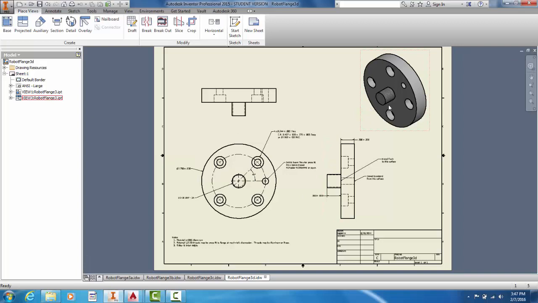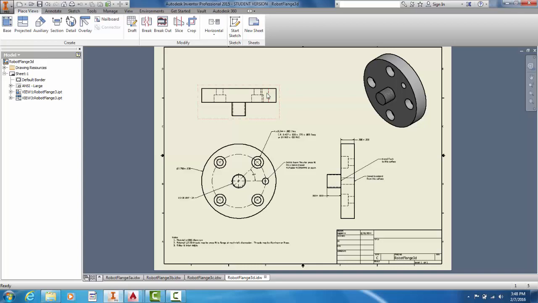Here's a 3-view drawing of a flange for the robot in the manufacturing lab. We have the front view, right side view, and top view. Notice though that because of the particulars of this part, the top view doesn't really add anything that the right side view doesn't. The right side view conveys the threaded protrusion, the counterbored holes, and the locating pin hole.